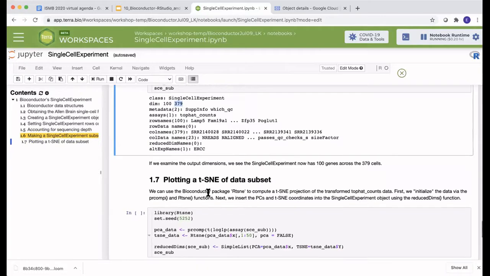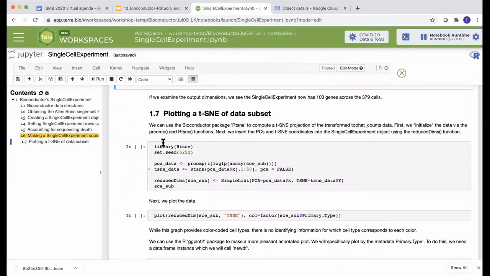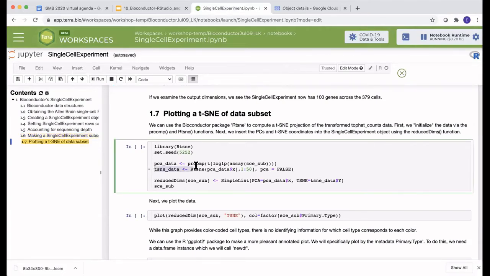Now that we have a subset, we're going to use a different package, this Rtsne package, to do some data reduction. Specifically, we're going to do an initial PCA analysis, and then we're going to prepare our t-SNE data. And then we're going to put both the PCA and t-SNE data into our single cell experiment object.